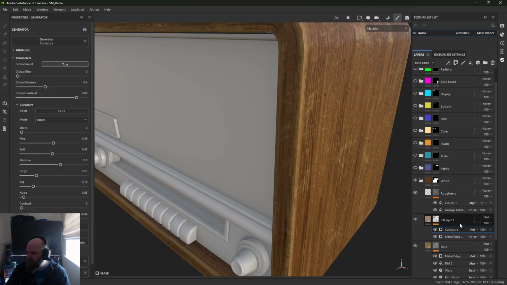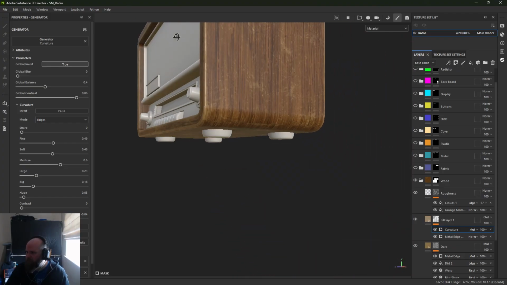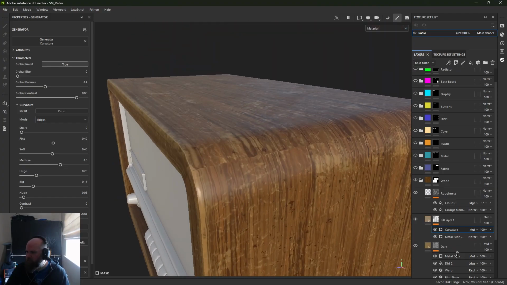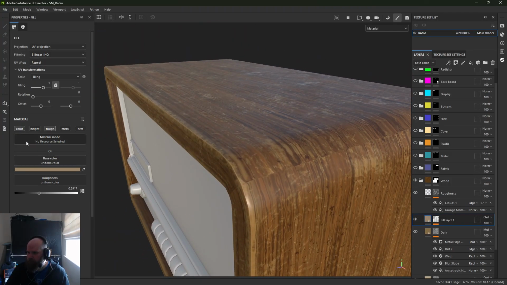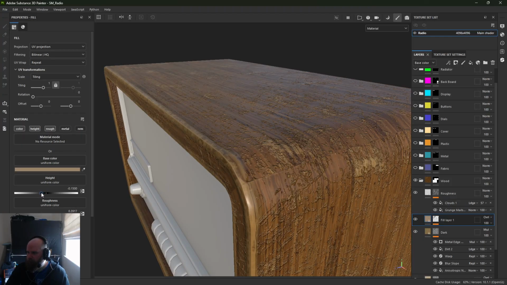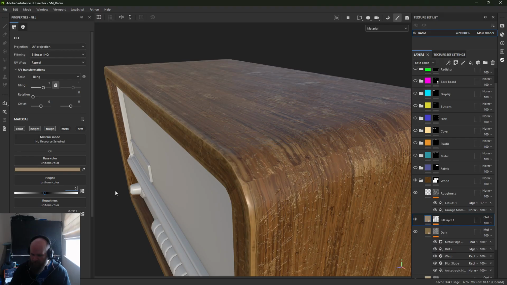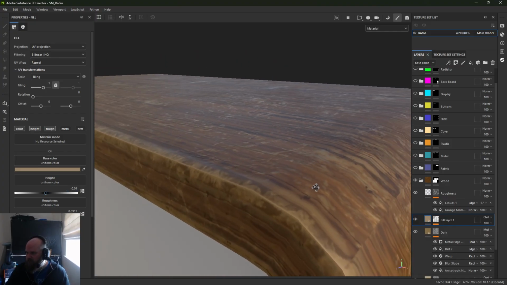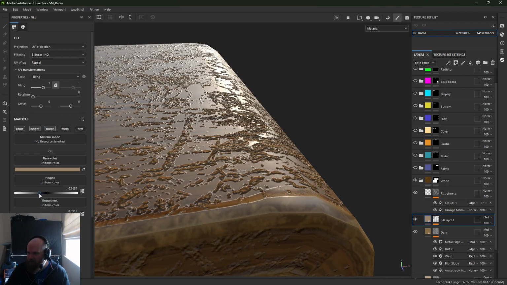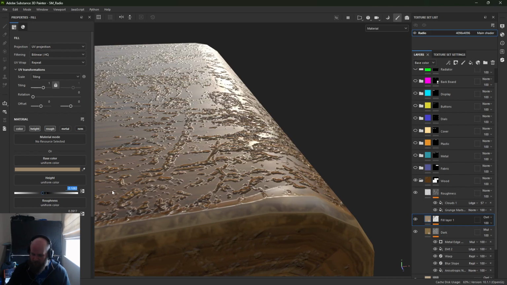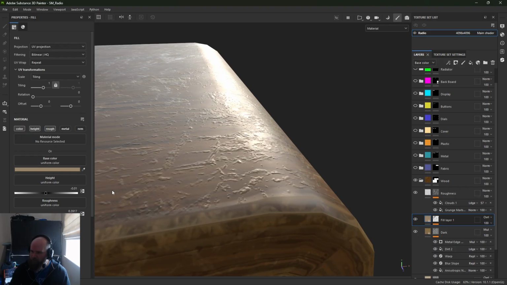So again, I got some of the layer blendings in the wrong position, but now I'm starting to take chunks out of it. Now I'm really starting to upset the object a little bit. If I wanted to add height, I'm going to add it really, really subtly. So it's going to be minus 0.001, for instance. I've always got to be very, very careful with height. Height is a very damaging surface parameter if I'm not careful.